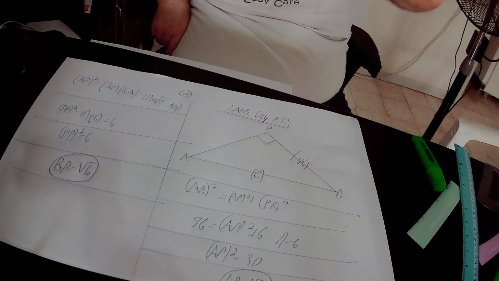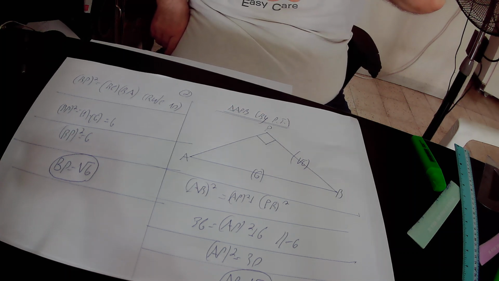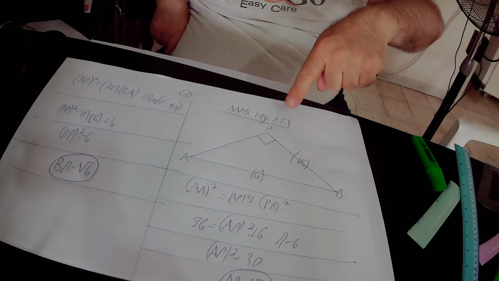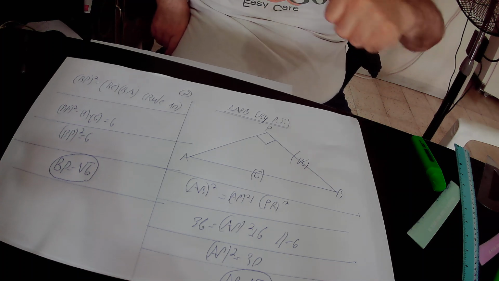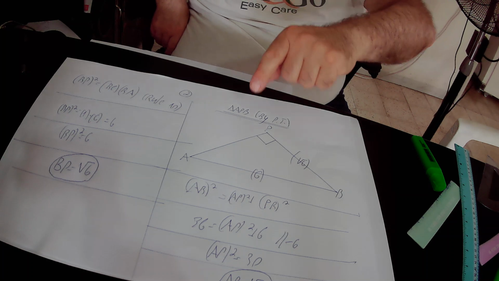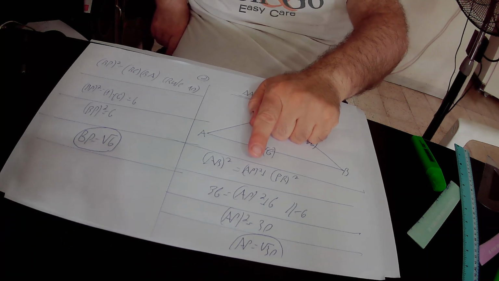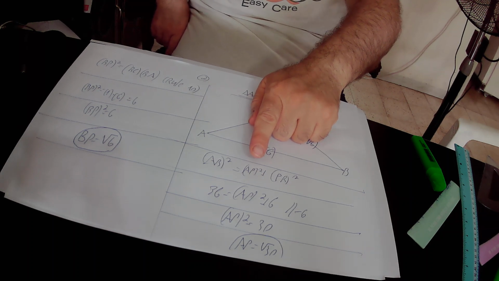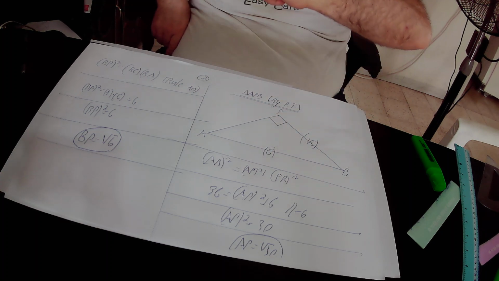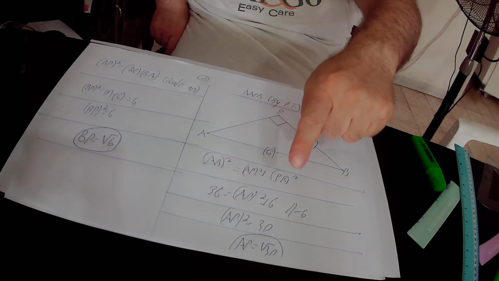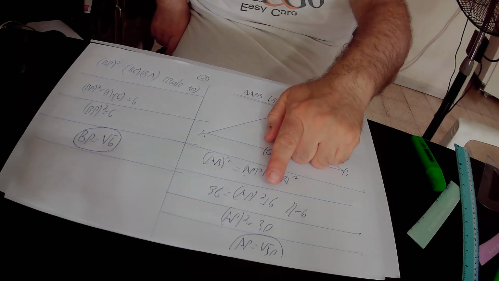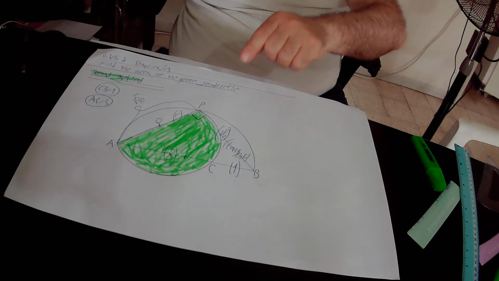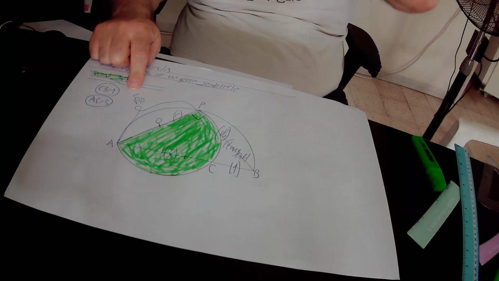AB is 6, therefore AB square is 6 squared, that is 36, and it must be equal to AP square. AP is the missing side, so we limit as it is, plus PB square. PB is square root of 6, therefore PB square is 6. So in total, 36 equals AP square plus 6. We subtracted 6 from this equation and found that AP square equals 36 minus 6, that is 30. We took the square root and found that the missing side AP equals the square root of 30 units in its length.